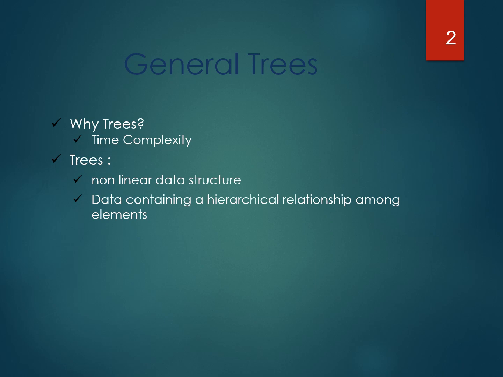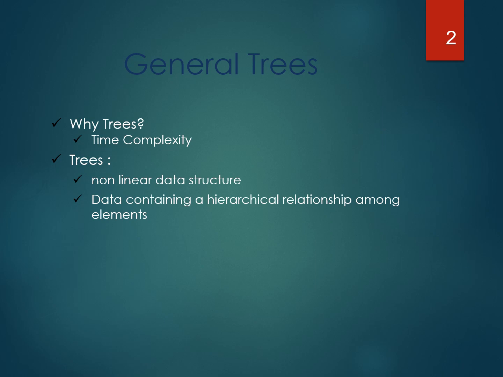Data that we have is not always of linear type. So whenever you have non-linear data, then there are high chances that we might have to use some other kind of data structure apart from stacks, queues, linked list. So there we may have to use some structure like a tree. Whenever the linear access time for linked list is too high, then also we might have to use trees. So then you group the data into a tree-like structure.